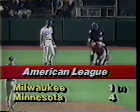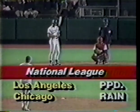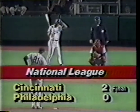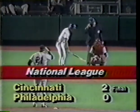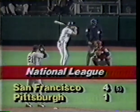1-1. Seems as if Brett has given Clemens a little more room to the inside part of that plate. Now, Brett is still deep in the box in the same kind of leaning back type stance. That was a stance that Charlie Lau really initiated with most of these Kansas City hitters. When I say giving him more room to the inside, he seems to have backed off toward the first base side of that batter's box a little more. Makes it tougher to hit that pitch on the outside part of the plate, 1 and 2.